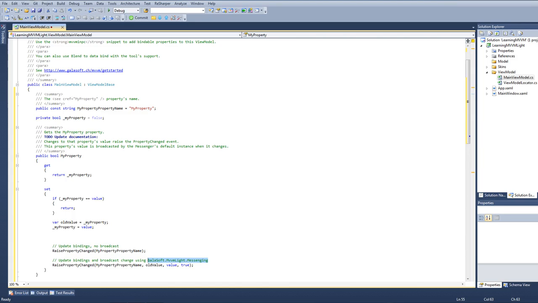So if you had a master details view, or an edit and a list view, or however you wanted to set that up, let's say in your edit view you edit an item, and then you can just tell the entire application, hey, I changed this item. And anybody who might care that the item is being used, oh hey, well, I can pull the value out of the messenger, or maybe it's just a signal to go to the database and pull the data fresh again.